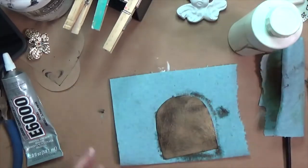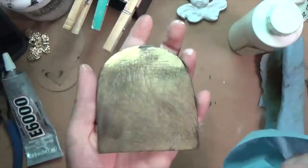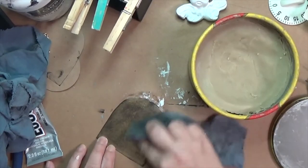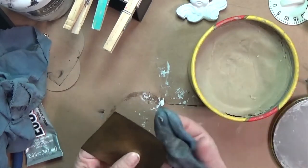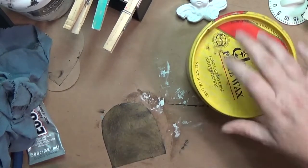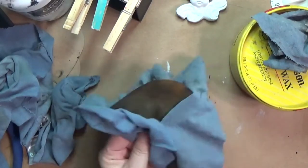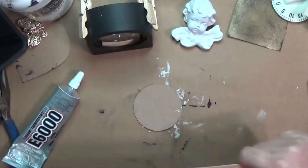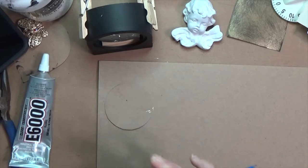I'm keeping that patina solution off my hands — it's very important not to touch the raw solution, it can be very toxic. Once it's cleaned up, I come in with Johnson's Paste Wax, which you can get at the hardware store. I'm rubbing that over the patina and edges to seal in the altering, because the chemical exposure can cause it to rust otherwise. Then I buff it in and it's sealed.